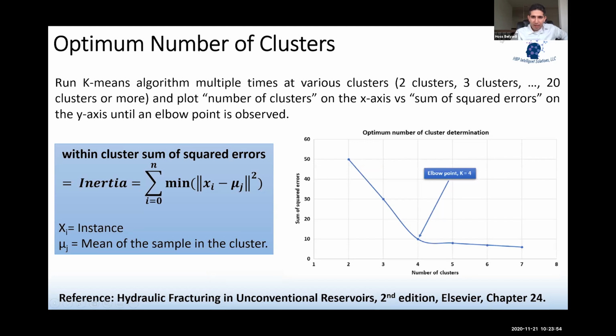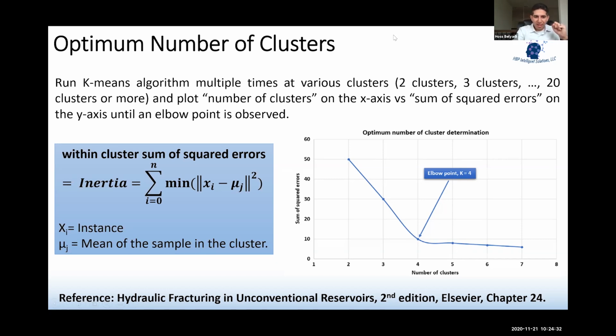So now, if you recall, I talked about determining the number of clusters. How many clusters are you going to use for your problem? Okay. So as I said, the best way to do this, if you don't know how many clusters to choose, is to run it with different numbers of clusters. Start with 2 clusters and go to 20 clusters, for example. 2 clusters, 3 clusters, 4 clusters, until you reach, let's say, 20 clusters.